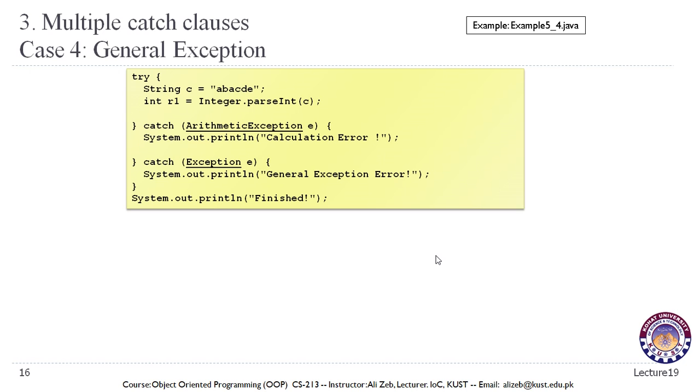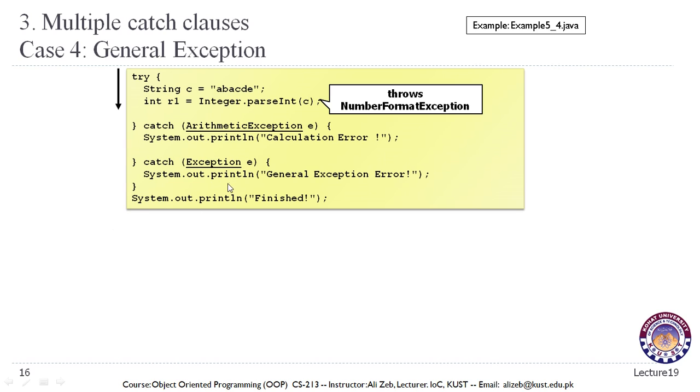In our fourth case, that is the general exception. For example, we are trying to convert a string to an int, and we are using an exception handler in this catch block, arithmetic exception. And this might not be the exception handler that will catch the kind of error that is occurring over here. Now in this case, what we can do is use the general exception handler, that is the exception class. The kind of exception that will be thrown by this code is the number format exception, and the kind of handler that we are trying to catch that exception with is arithmetic exception. Now these will not match.